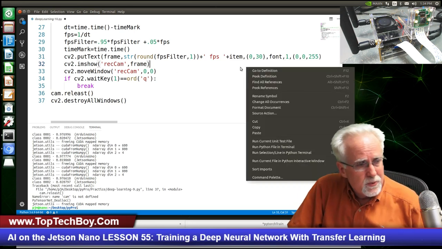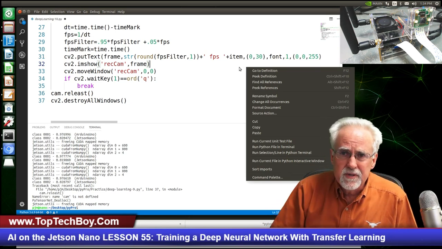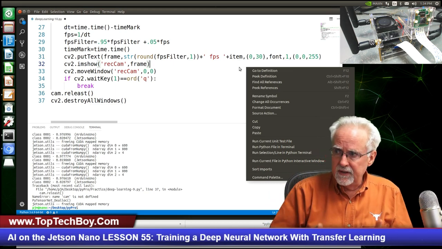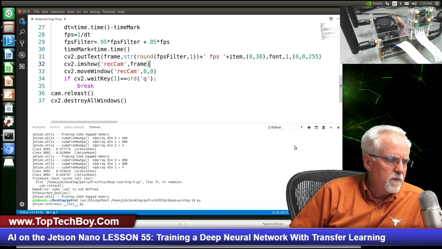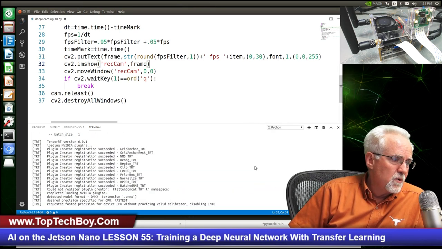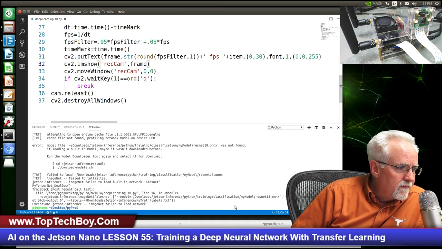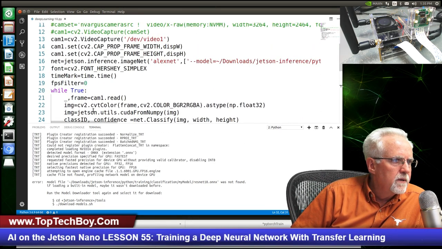We're not going to hold our breath on this one because the first time you run these models, it might take 2 or 3 minutes because the TensorRT goes in and starts optimizing itself. So even though it's trained, it sort of starts running some optimization. So the first time we run this, this can take 2 or 3 minutes, or sometimes it can just crash immediately without doing anything like it did for us here. Image failed to load network. So I probably have an error in here somewhere.